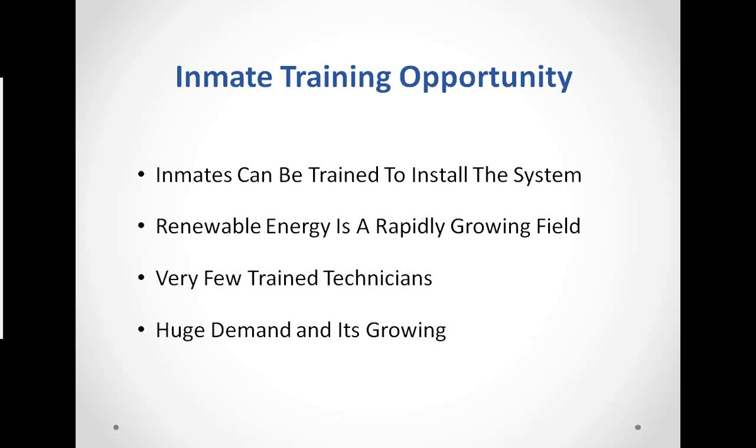Okay, the training opportunity that I mentioned. We can train inmates to install the system. We actually had a meeting at Wabash Valley about a week or so ago. Don and I were down there working with the staff to set up. They have their folks already picked out and ready to go, the crews to install this system. And again, renewable energy is a rapidly growing field, really a good opportunity for inmates to gain valuable experience in an area that's going to grow over the course of the next many years.